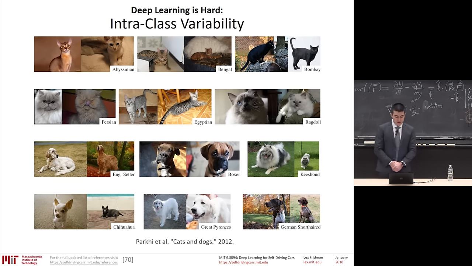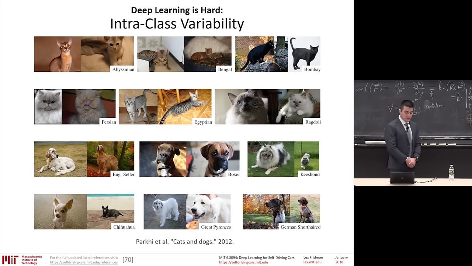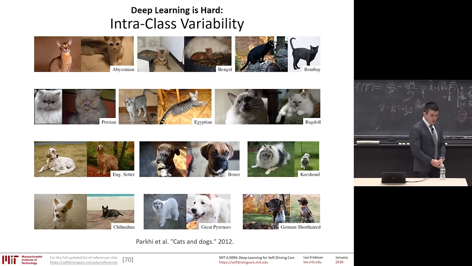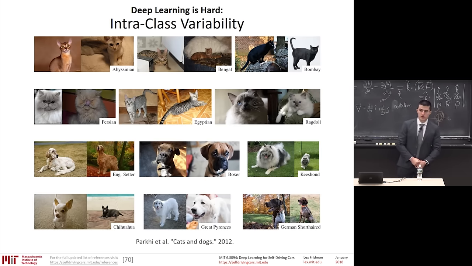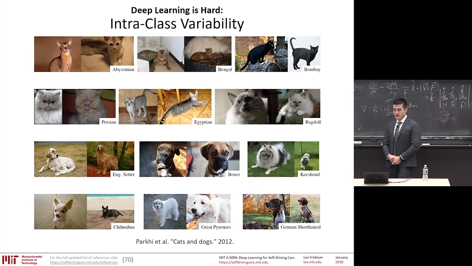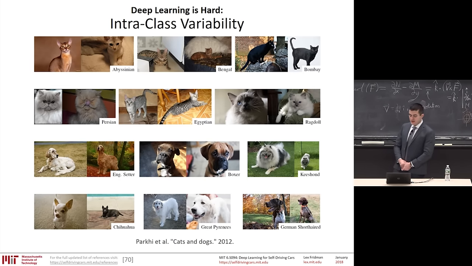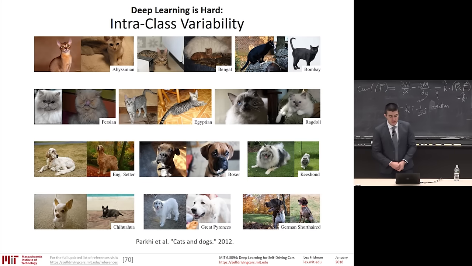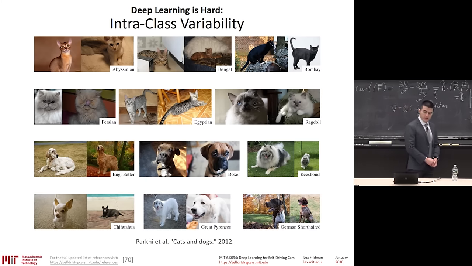Intra-class variability. For the classification task, which will be an example today throughout, to introduce some of the networks over the past decade that have received success and some of the intuition and insight that made those networks work. In classification, there is a lot of variability inside the classes and very little variability between the classes. All of these are cats at top, all of those are dogs at bottom.